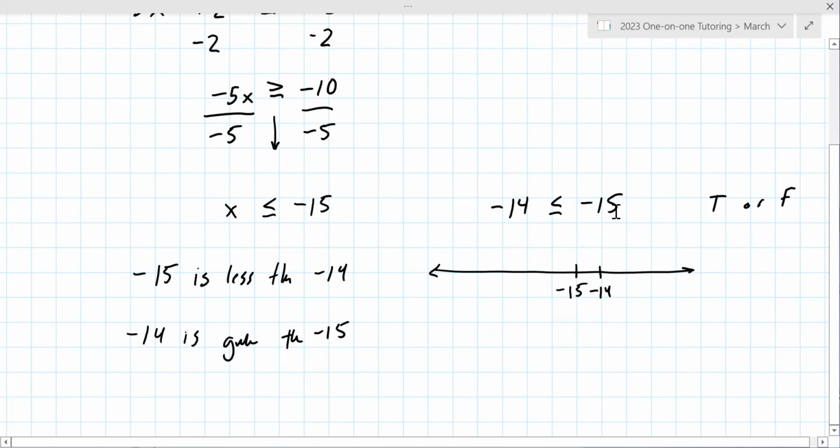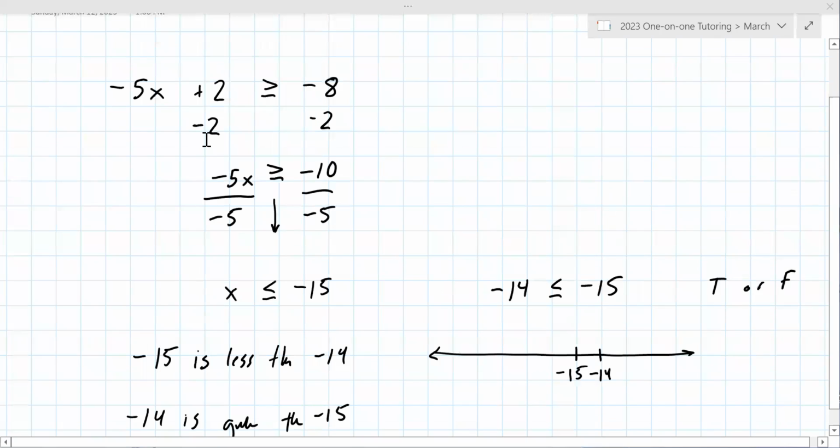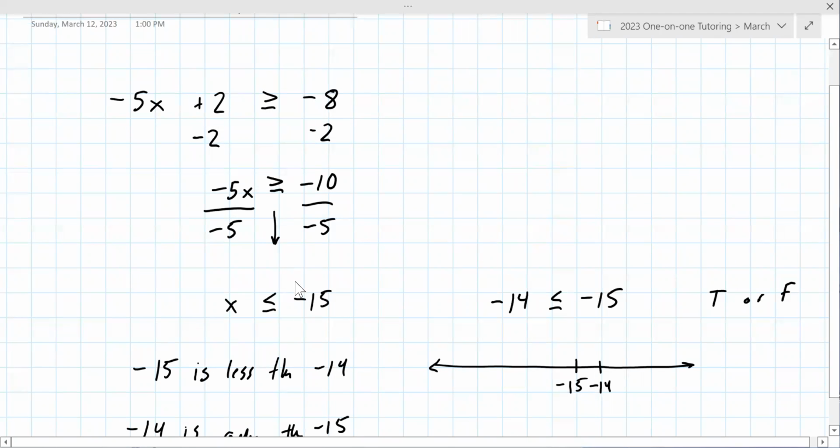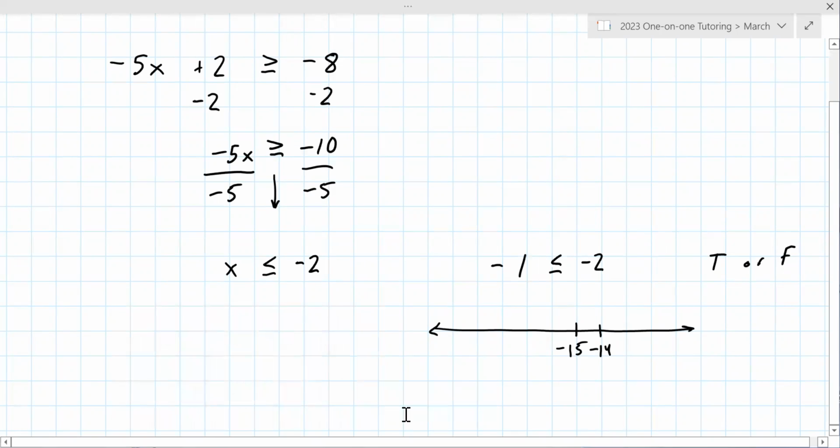Okay. I do have one question, not about the number line. It's just about solving. Minus 5x up there, minus 10 over minus 5. Wouldn't that equal positive 2? It would. And that's a good catch. Second lesson of the day. I'm a little off here. No, you're good. So I would do essentially the same question though. I would ask you, is -1 less than or equal to -2? So none of this applies.